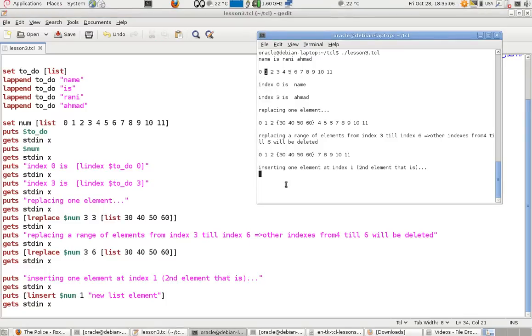If I press enter, so new list element is inserted, and it will be between 1 and 0. So 1 is index 2 now, and the index at 1 contains this new element. Whatever you want, you can put whatever. And that's it. This is our code. This is how you add to your list.